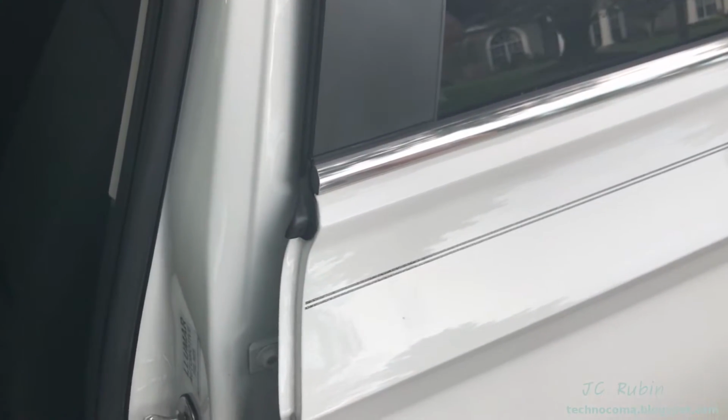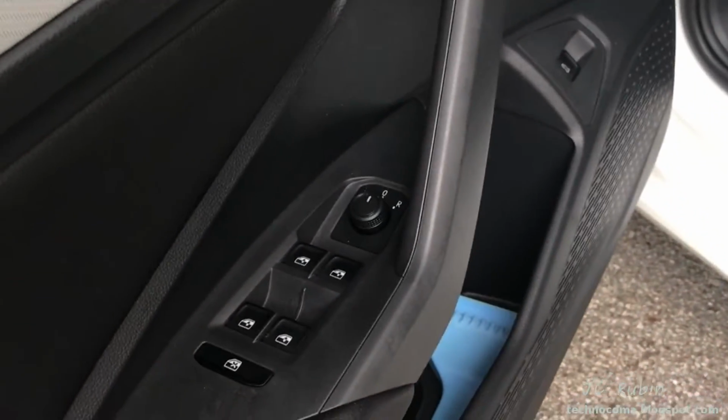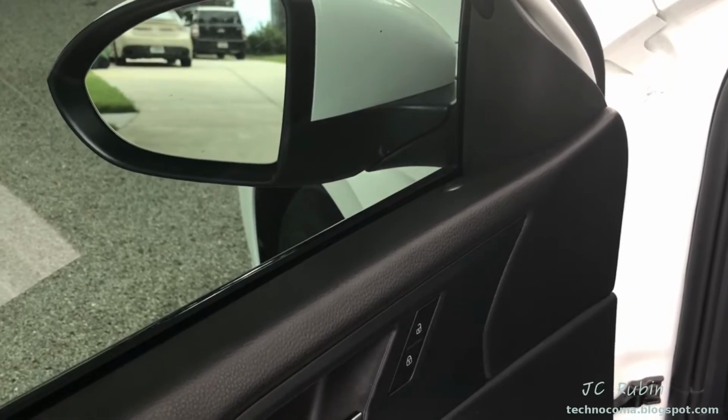I will point out for this video so it's not misleading, the windows weren't tinted from the factory. They were tinted by the dealership. So I just wanted to make that clear. What did they do? You want to look in here? Power mirrors. Nice. Right? Yep. And alarm system standard as well. Right? Yeah. So as part of the central locks, there is an alarm system.